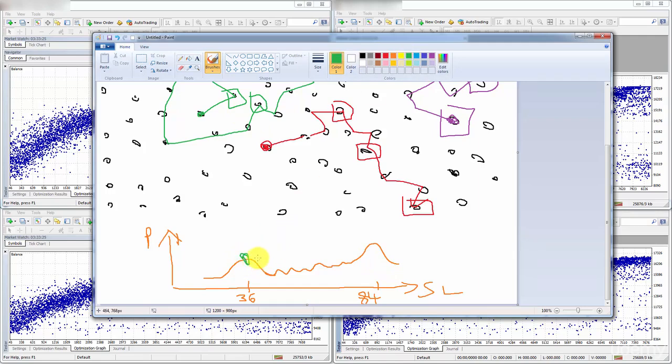And it tried to go left, it tried to go this way, it tried to go that way, but it found that 36 is really good, and we're going to stick with 36. And what the other one found, this red one, was it found that 84 is actually really good, because it randomly started closer to 84, and it couldn't find anything better around 84. So it'll stick to 84. And that's how the genetic algorithm works.